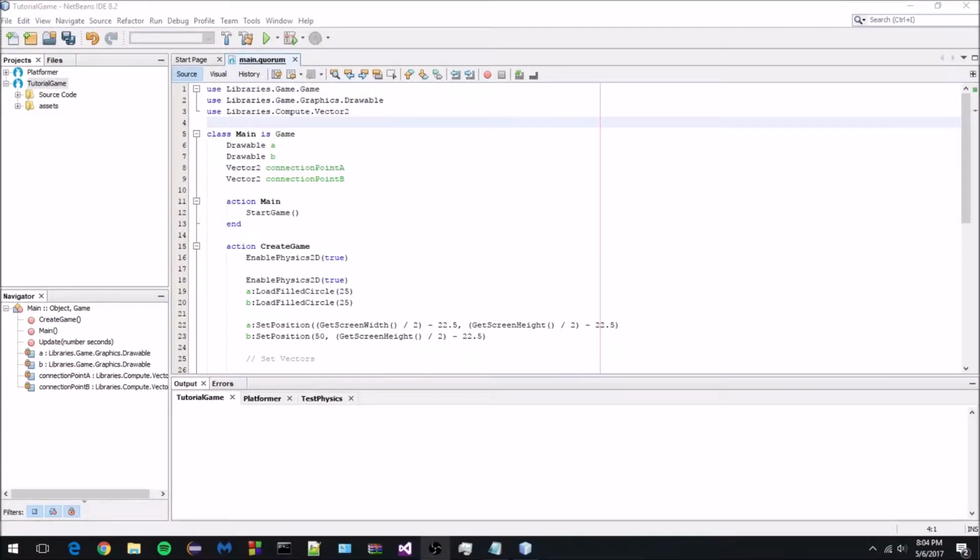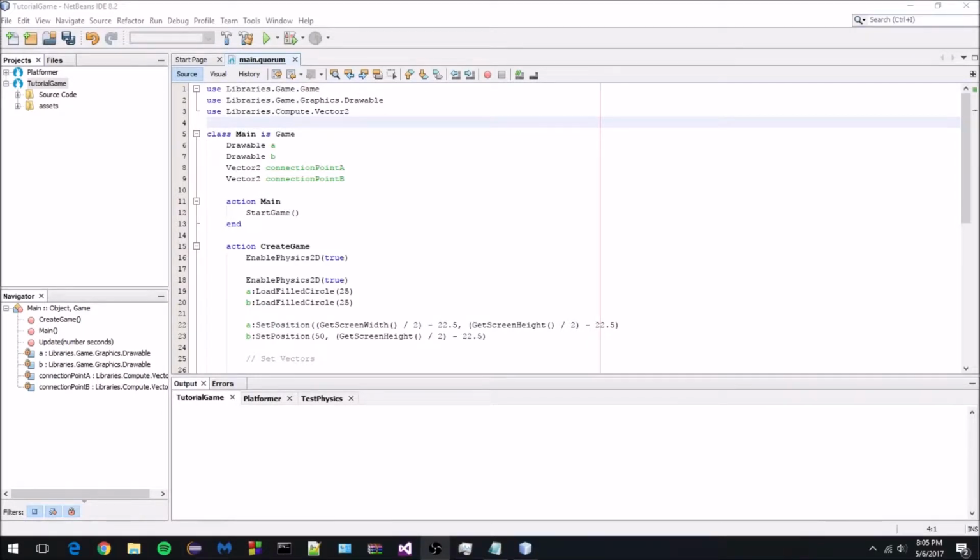Now, what is a joint? Well, a joint is something that's used to create a connection between two items, and depending on the type of joint, it can cause different effects. We can use multiple joints to connect many different items together. There are three different types of joints that are available currently: the distance joint, the weld joint, and the rope joint. The first joint we are going to cover is the distance joint.